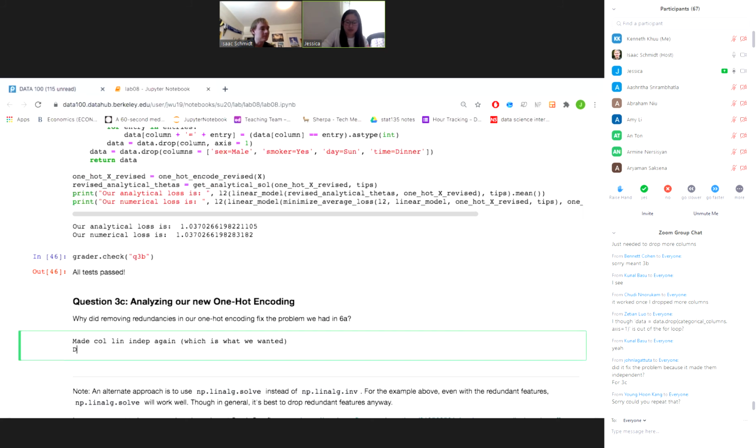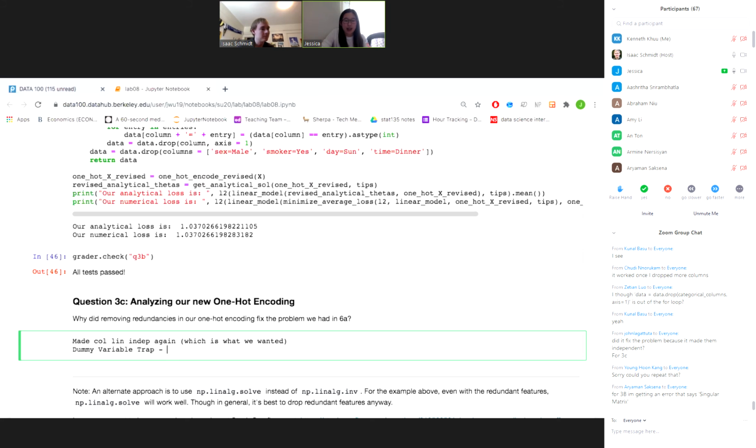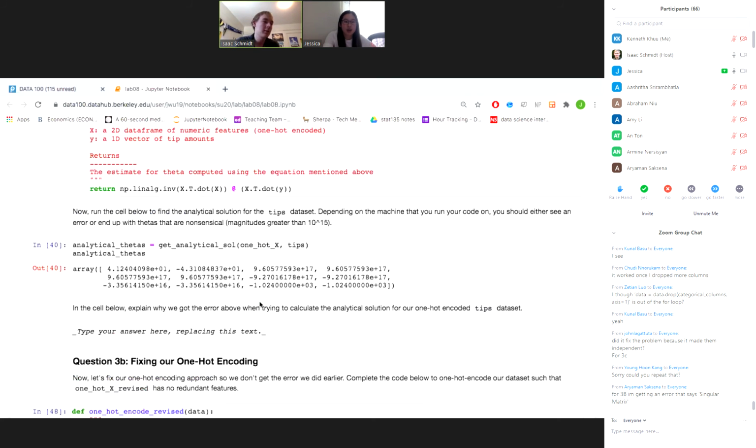So yeah, I'm just gonna write the notes. And what this means is we're literally keeping every column, and that doesn't work because for 3B, I'm getting an error that says singular matrix. That's totally fine. That error can also happen in 3B.